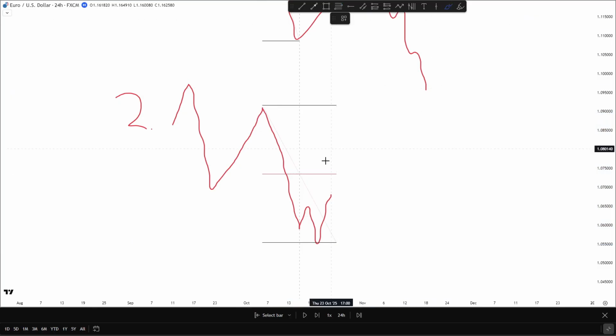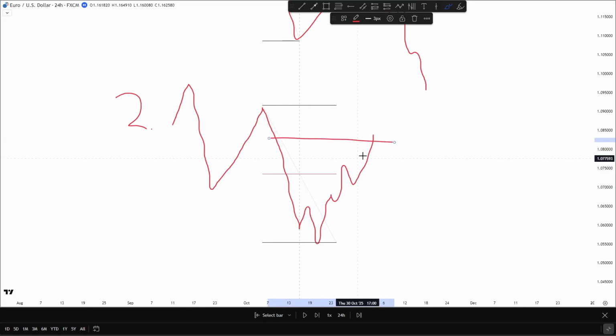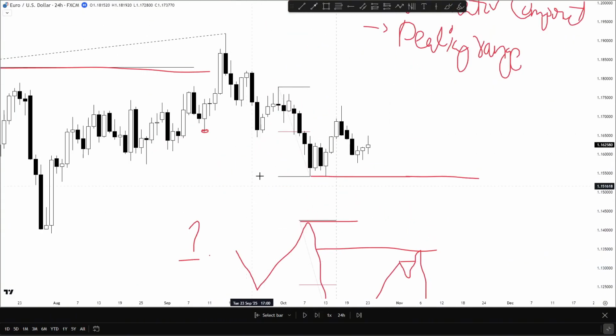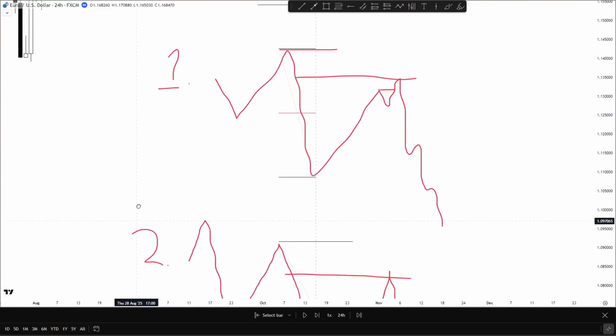And in this scenario, we will expect price to first of all rebalance this dealing range and then test a premium key level here, and once that is done, then our expectation for price will be to have a bearish range expansion profile lower, which was the case in this week right here. Okay, this week we had the second scenario.